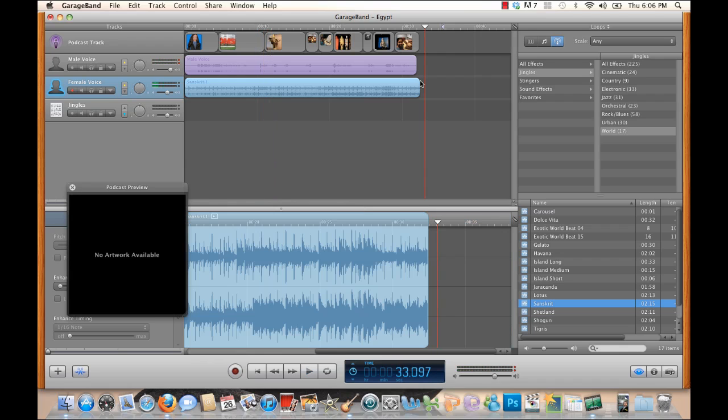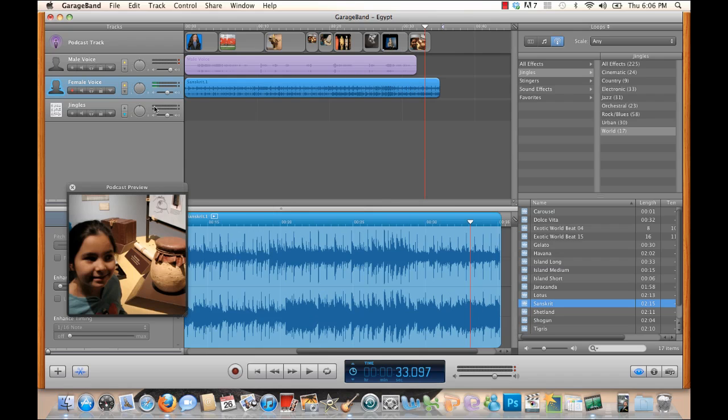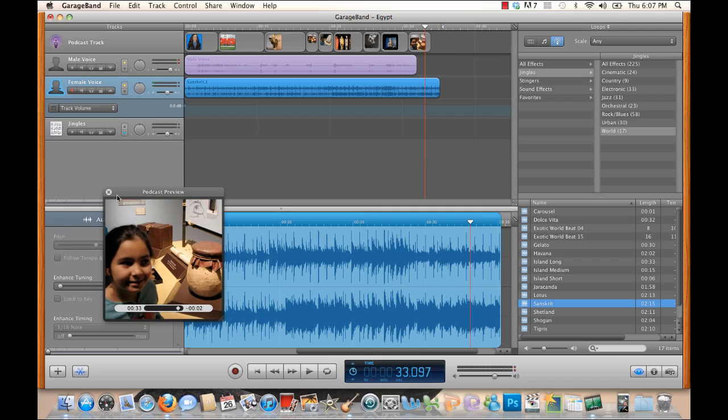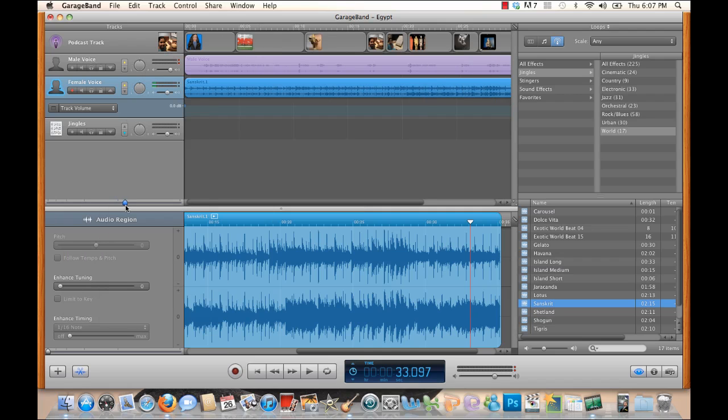Okay, so I want my music probably to run just a little bit longer. And I want it to fade out. To work with the audio, you're going to need to select it and then click this little down arrow. And what this is doing is allowing you to kind of manipulate on the audio track. And so let me make this viewer, or this view, just a little bit bigger so you can see what I'm going to do here.